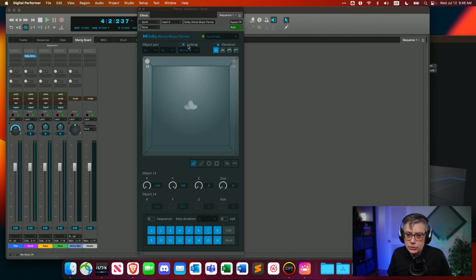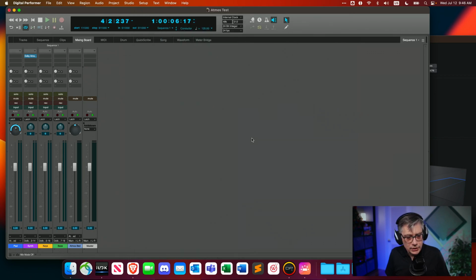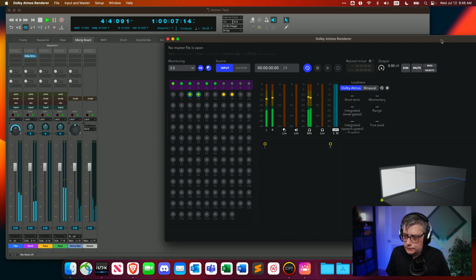And then we make sure that there's a green dot here, which means that the panner has recognized that there is a Dolby Atmos renderer in the system. We'll leave everything alone for the moment, and then let's see if we are getting the synth. So yes, we are getting the synth. The blue circles around these dots indicate that the Dolby Atmos renderer is now receiving the panning information. At the moment, we don't have any timecode information yet. That's going to come a little bit later.